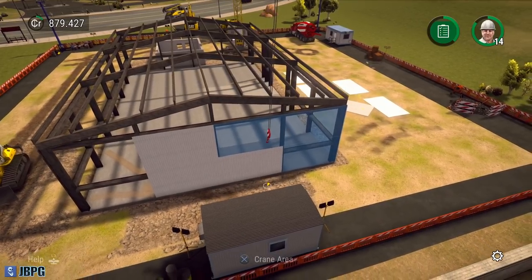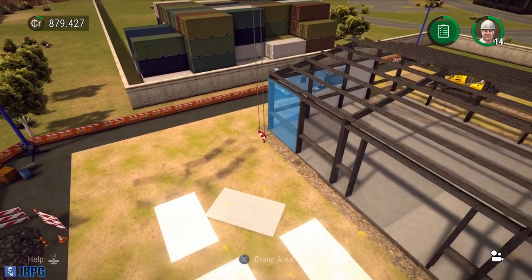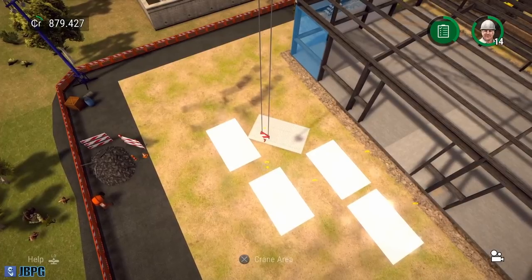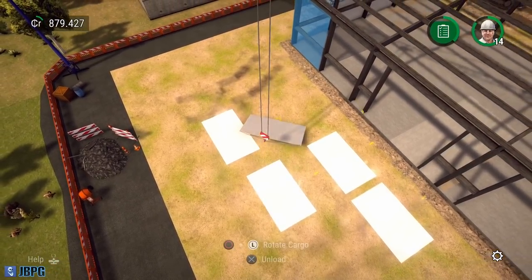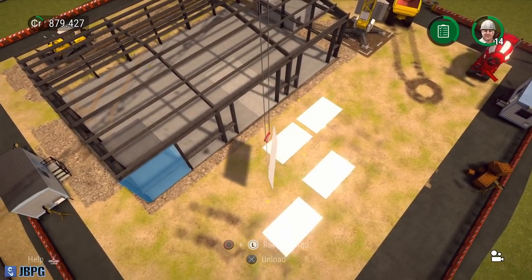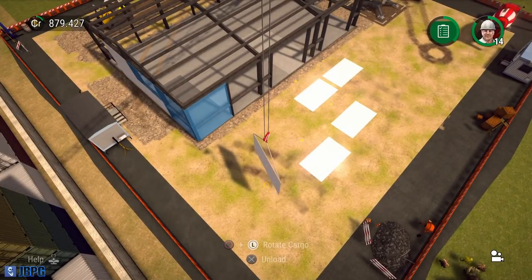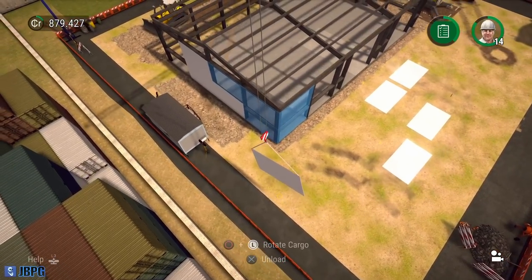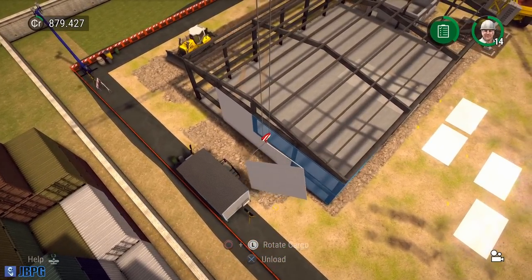Right, finally. This is actually trickier than it looks, trying to get these pieces around the back, as the camera is not very friendly in that area. As I say, this crane is a lot more sensitive than I'm used to. Plus, it also has this annoying habit of getting stuck around the far side. I need to push that forward. Rotate the cargo. So easy to catch it on something.